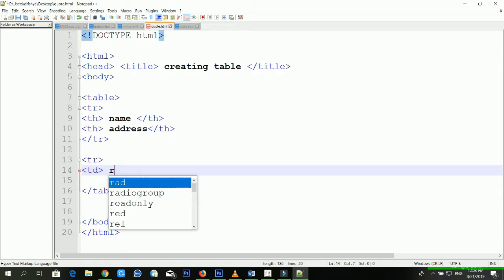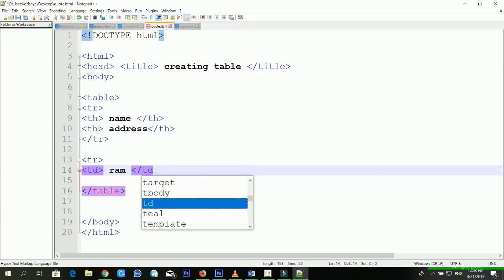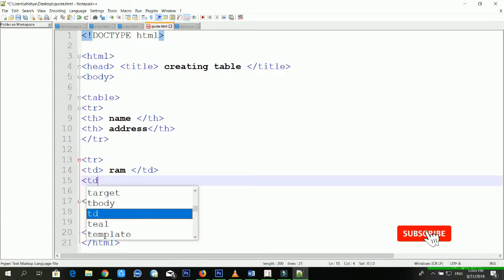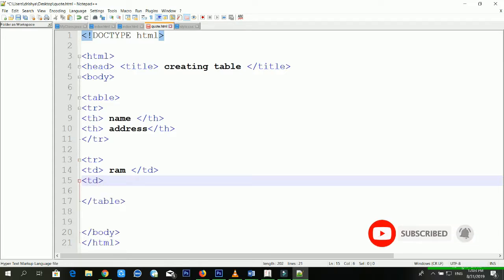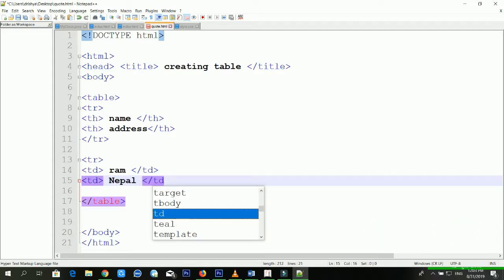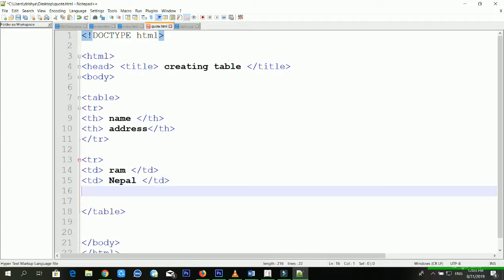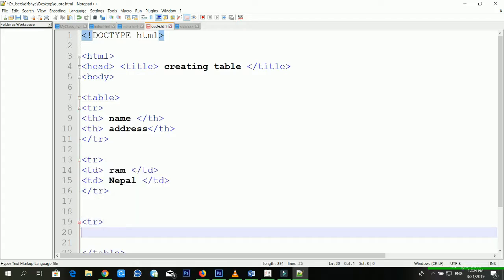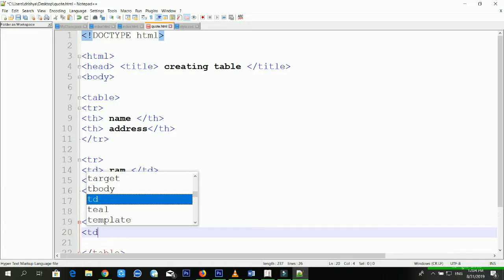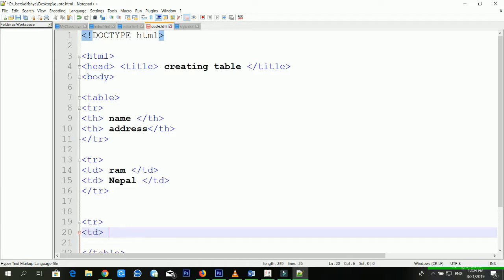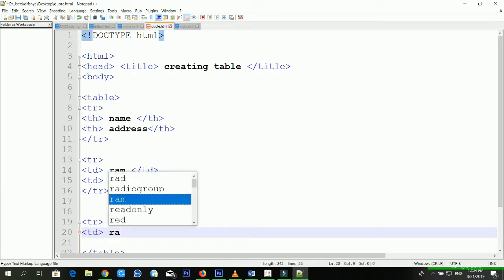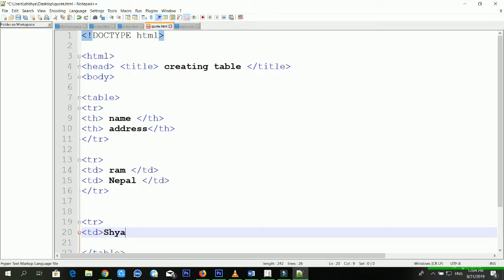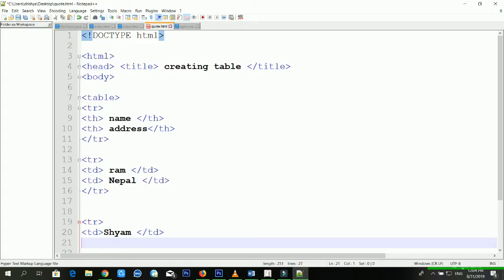I'm creating the td, and I'm typing Nepal, and closing the td. I'm closing the tr, and again I'm opening another tr tag, and inside this table row I'm using another td, giving a name, Siam, and closing the table data tag.